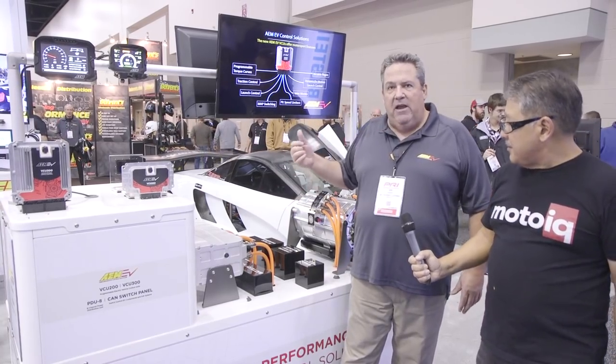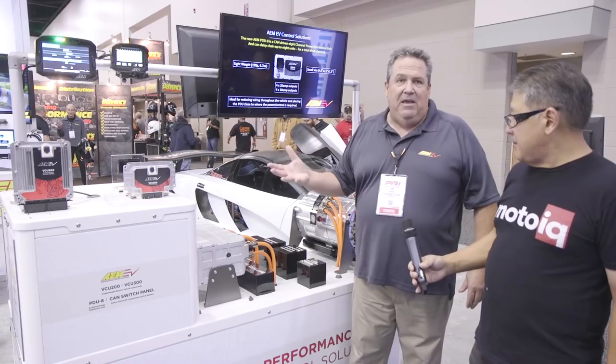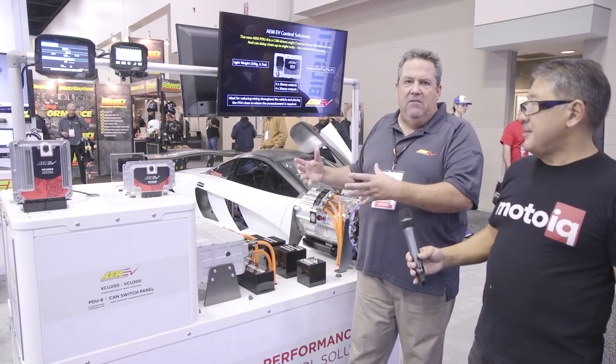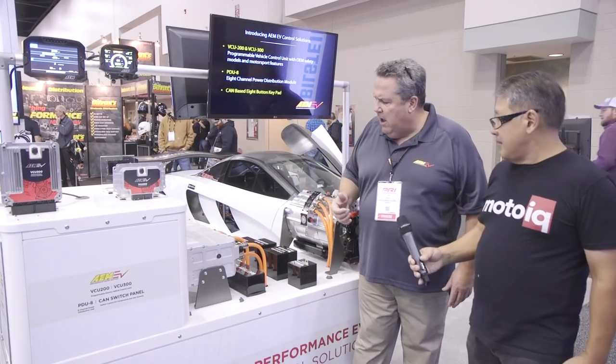Also, when you get back on the brakes, this is what controls whether you're going to get regen, where you get some of that energy pulled back out of the tires, back through the motor, into the battery pack. So that's how you make it go, but you've got an entire challenge of how do you make an EV actually function? Because there's a lot of stuff in an EV that you're just not used to seeing if you're a normal gas-powered car guy.